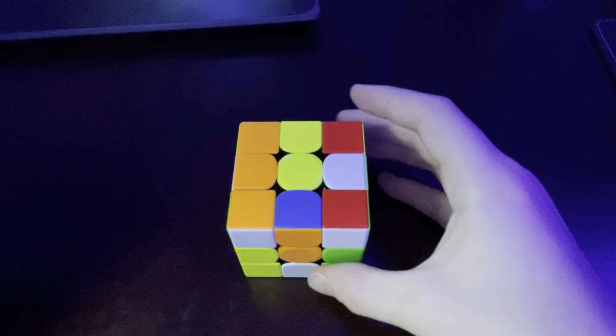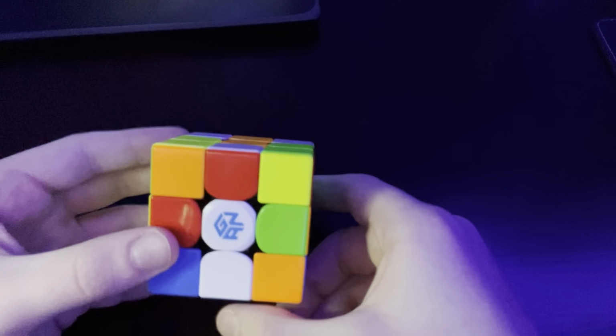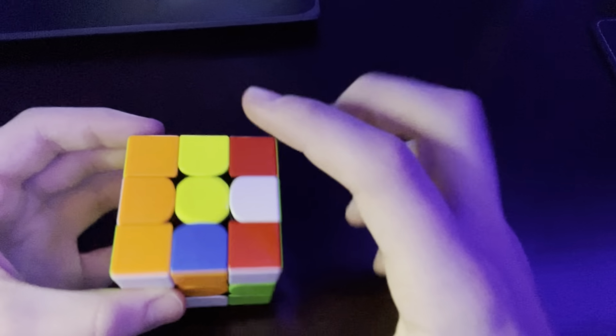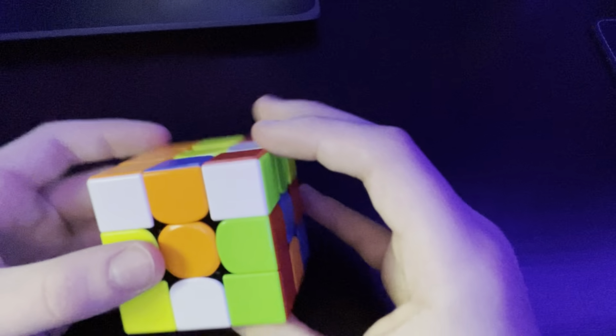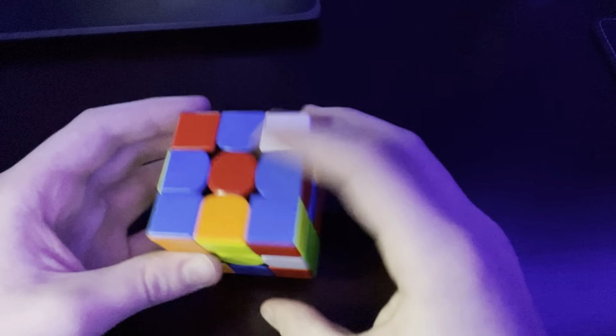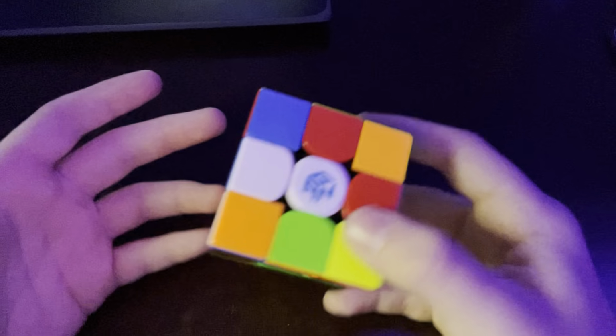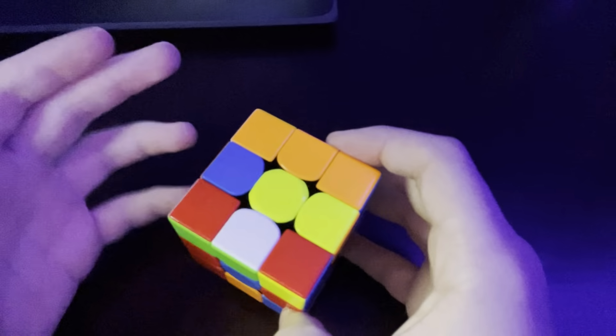Alright, so in this video I'm gonna go much more in depth. So the basics are white is always across from yellow, right? You always gotta remember that. And orange is across from red, and same with blue and green. Now you always have to remember that, because that's the most important part of the entire cube.